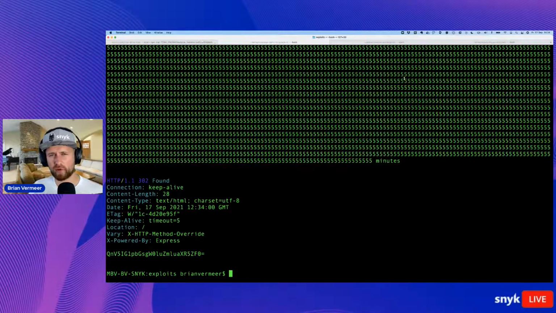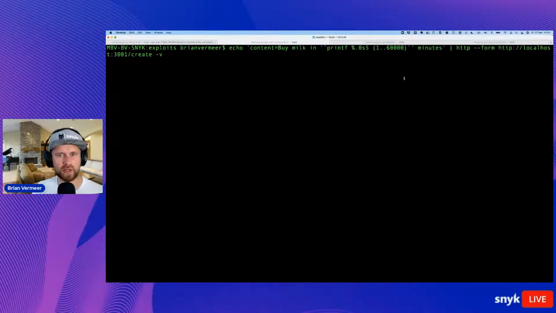That means for a Node application that works on one single thread, this can be interesting. So instead of doing 1 minute, I just misspell it like I do with everything, because, hey, I am Dutch. So I misspell it as minutes, and do 60,000 minutes. I know this will never match. And by doing so, it hangs.